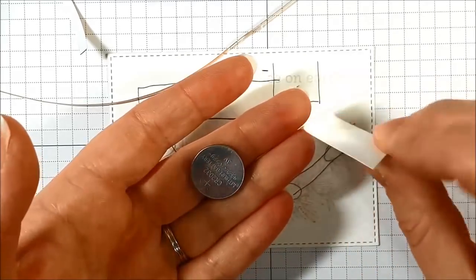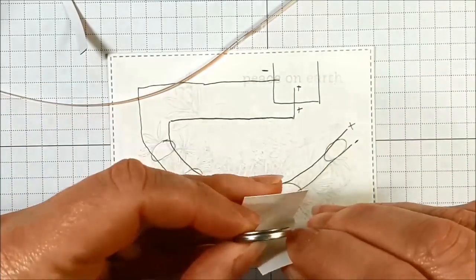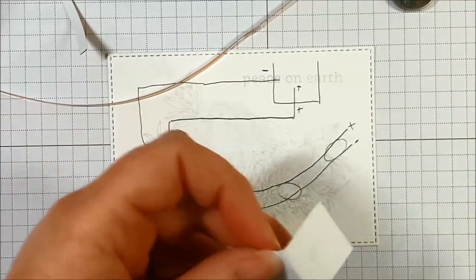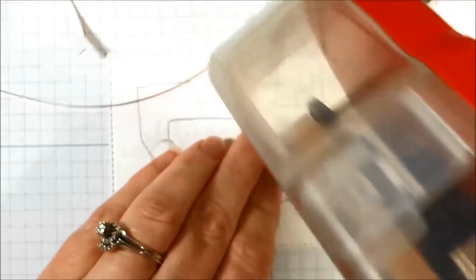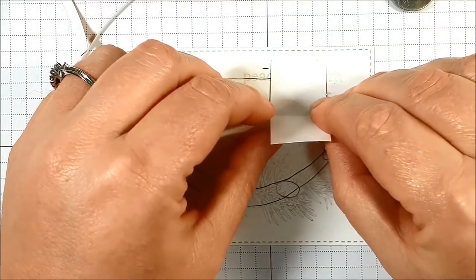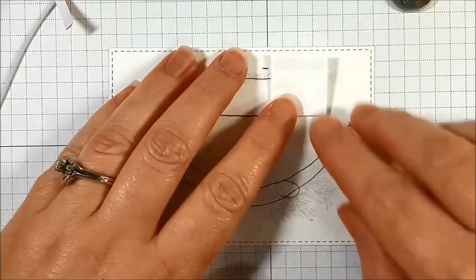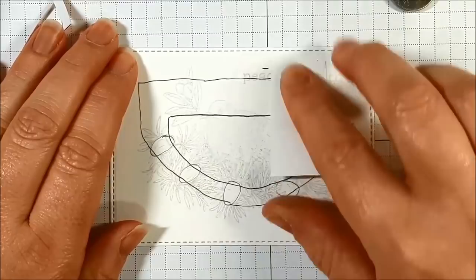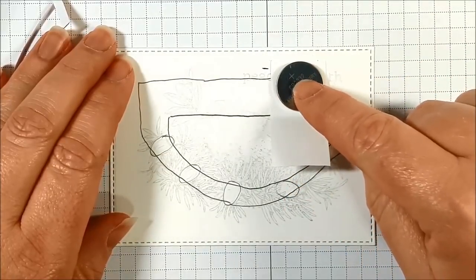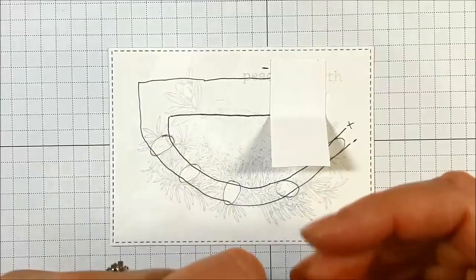This is not something you're going to see. Fold it in half — you can leave the fold not so crisp because the battery has some dimension and needs some bulk. Take a tape runner and apply adhesive to the bottom, then place the battery housing right in the little U-shaped slot. When your battery sits in here it needs to make contact with the end of the copper tape — that is its goal. So we're going to start by creating our negative pathway.